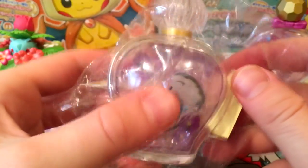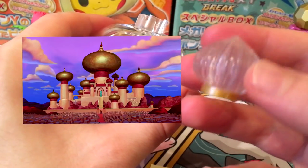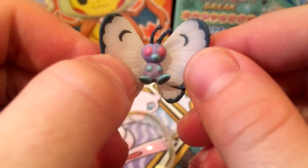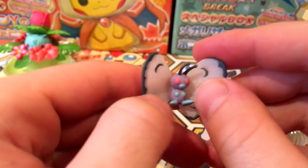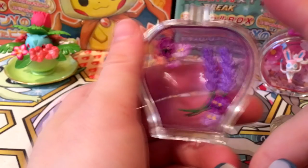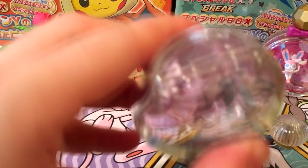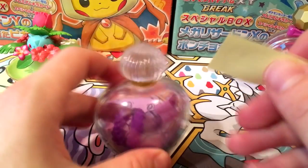I added the Ivysaur to the background — he's not getting any attention. This better not be a double... it's Butterfree! I'm pretty relieved. It looks like a little Aladdin building on top. There's no painting outside the lines at all — the antennas merge perfectly into the head, his beady eyes, everything. Really nice purple background. Kind of ironic your name's Butterfree but you're trapped in there forever. We'll put the seal of approval on the back — that is really really nice.